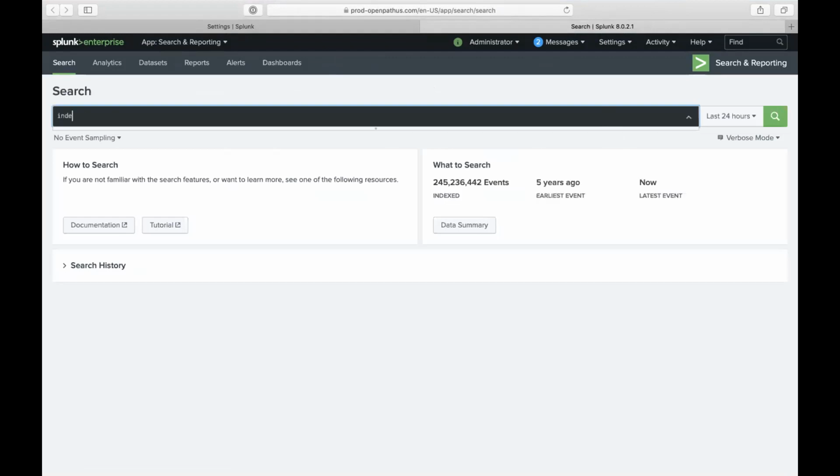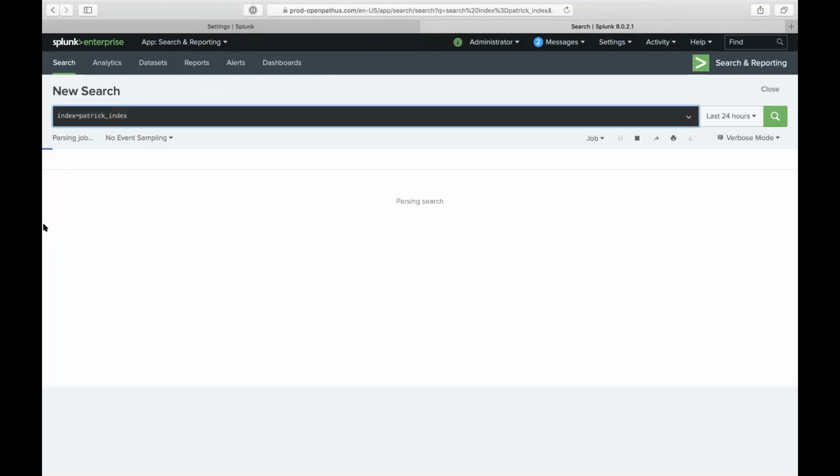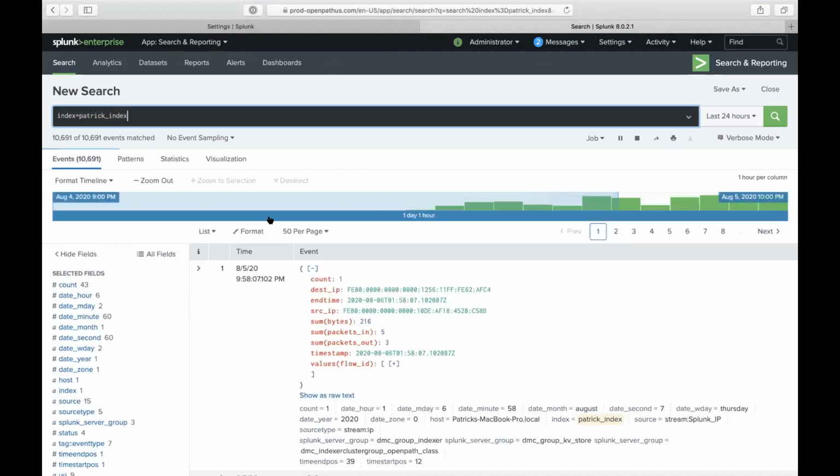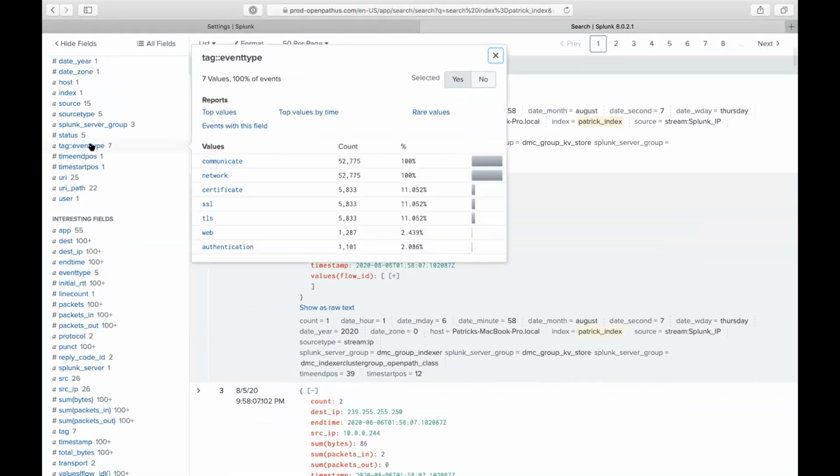So let's do index equals... Now if we look here, right? So you have tag event types. So you have communication tags, you have network tags, certificate related tags, SSL, TLS, web authentication.